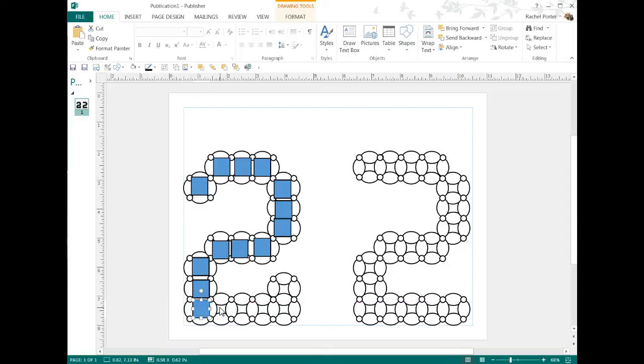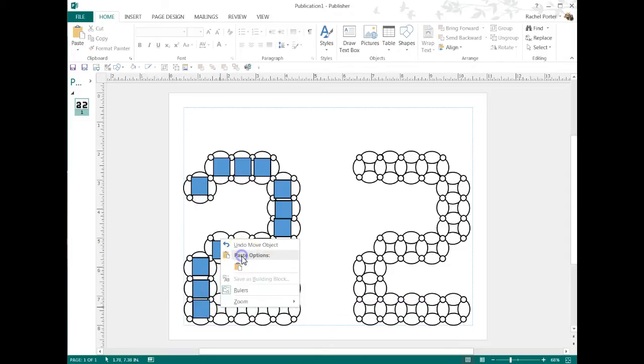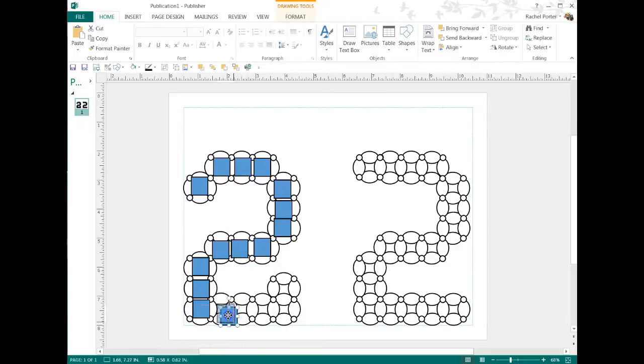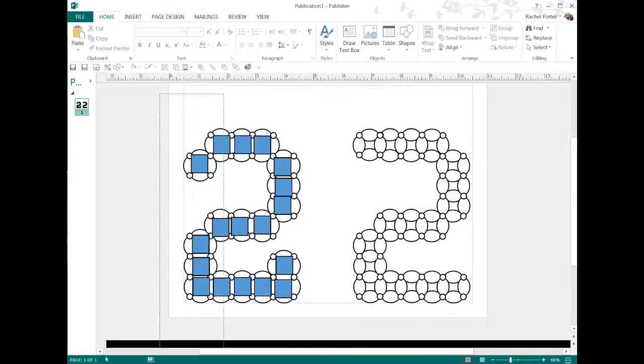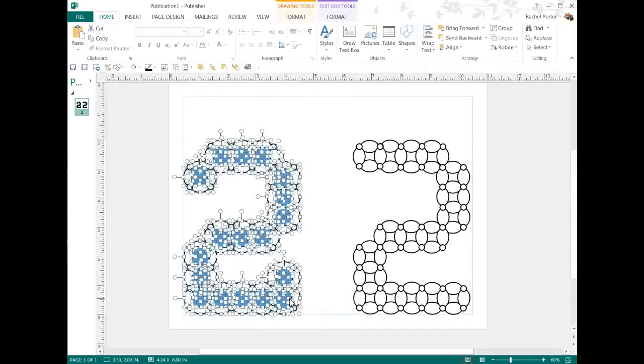And the other way to copy and paste, of course, is to right click, and then you can also paste that way, but then you have to move it anyway. So I just like to have one hand on the keyboard doing the commands and the other one working the mouse. I have found that to be a quick and efficient way to do it. Alright, so I got all my little squares in there. I'm going to go ahead and select the whole thing, and I'm going to change them all to white.